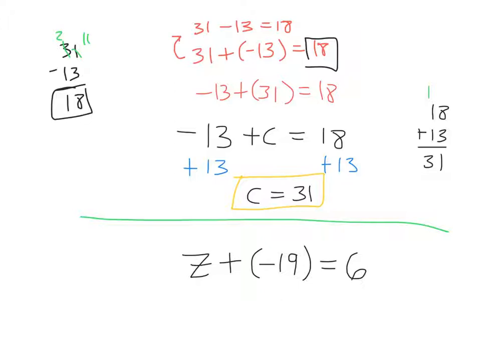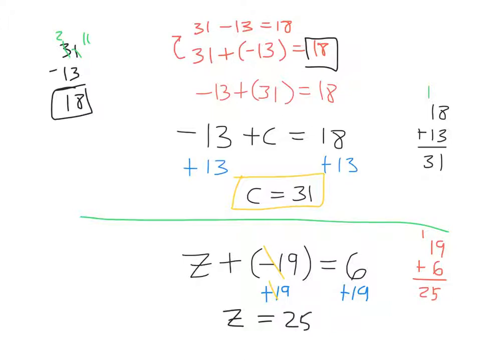Okay, so for this one, we are going to have to immediately add 19 to both sides, because in order to cancel out this negative 19, well, all you have to do is add 19. So we're going to go plus 19, plus 19. Obviously that cancels, which is why we're doing it. It's going to be z equals something, but then the question is, what's 6 plus 19? Well, I'm going to go off to the side, put the larger number on top. It's 19 plus 6. Okay, 9 plus 6 is 15. Something worth memorizing. Carry the 1. 1 plus 1 is 2, so that's 25. So we have z equals 25.